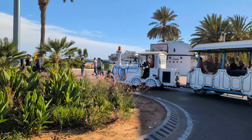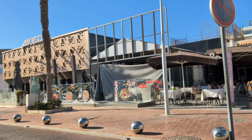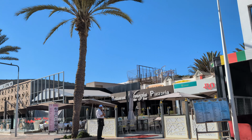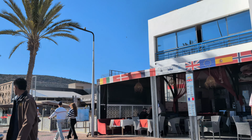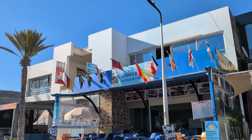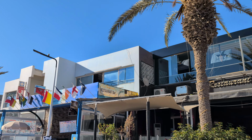It lasted around an hour and it was just one solid trip, so you don't get to get off and on. You just stay on the train and it just takes you around the town so you can see everything. I can imagine if you are going with children that they would really enjoy this, but to be honest, as 2 adults, we really enjoyed it as well.